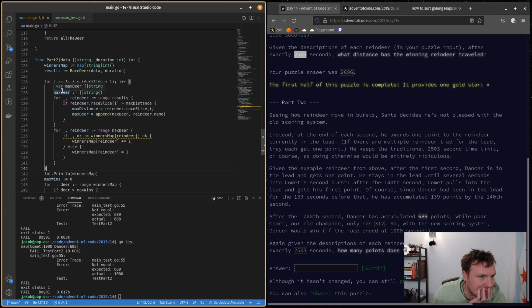So we are tending that deer. So we're going to have a list of deers. Oh, that's the problem. We're going to have to do another loop.